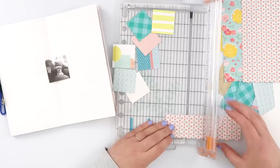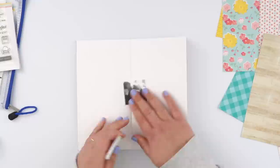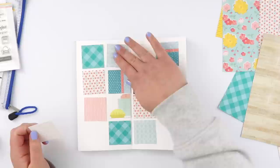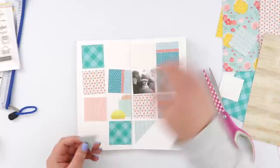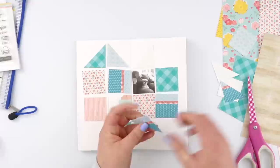For the squares I'm trimming out, I'm trying to keep to a loose color scheme of greeny, tealy blues, with a little bit of peachy orangey color sneaking in, plus just a little bit of neutral. There are a couple of cards I don't end up using — one trimmed from a three by four card has a yellow stripe and sticks out like a sore thumb. I keep it more to this muted color scheme, which is a bit of a challenge since it's definitely not the kind of color scheme I would normally go for. There's a second journal card with a tiny bit of yellow that I decide to leave in and just see how it works with the rest of my design.